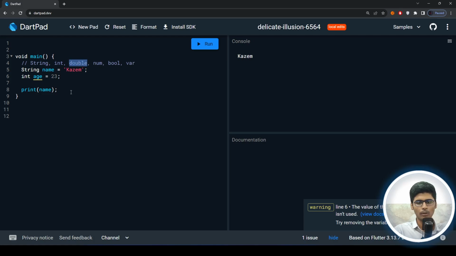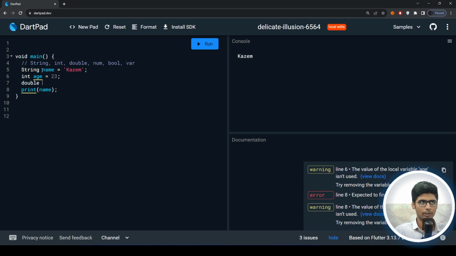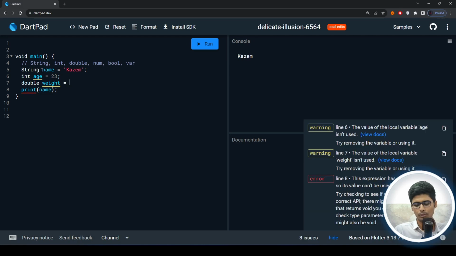Let's go ahead with double. Double is completely the opposite of int. It takes decimal numbers. For example, weight. I'm going to type 70, which is 70 kilograms.